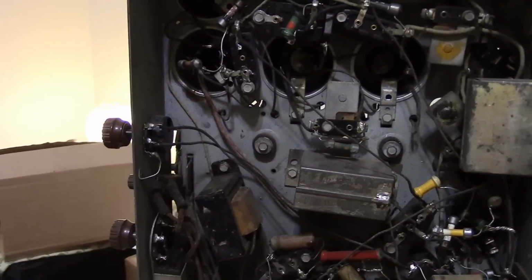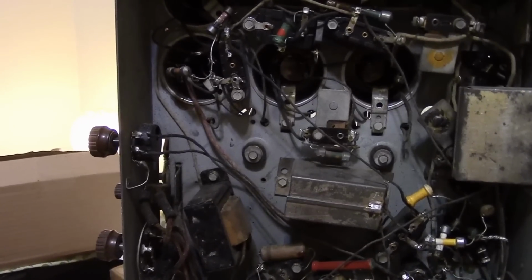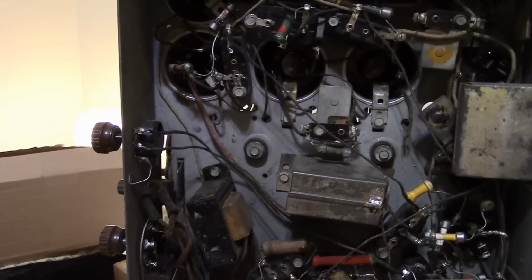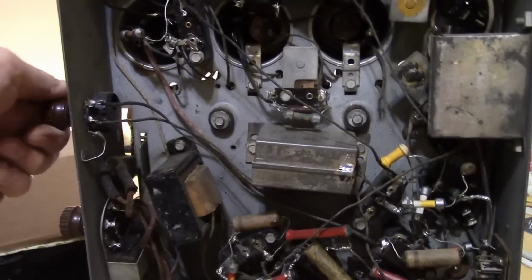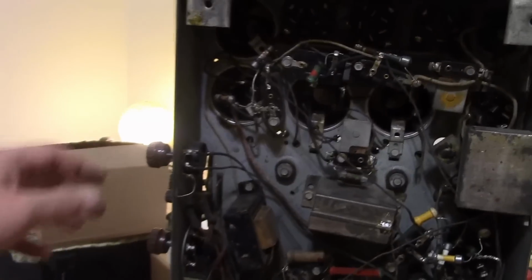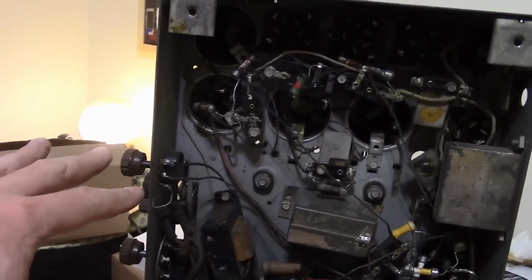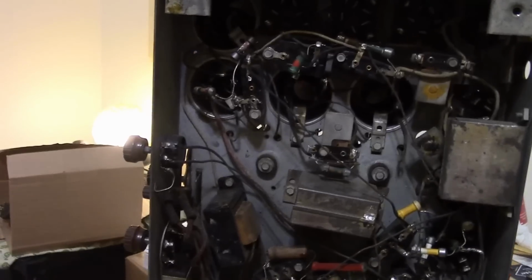Now, it's supposed to be 500K, which is a pretty common value, but it's also supposed to be audio taper. What does that mean? It means the resistance changes logarithmically as you rotate the control rather than linearly. That's because our ears work logarithmically. If you use a linear control, what happens is the volume does not change much for most of the travel of the control, and it's all bunched up at one end. So that's kind of how this volume control is working, but also when it's all the way down, we still get quite a bit of sound coming through.